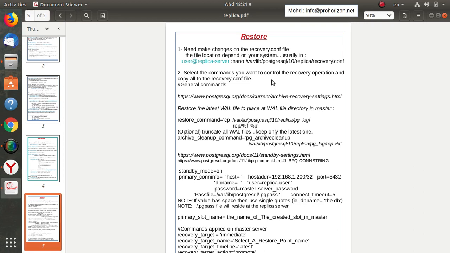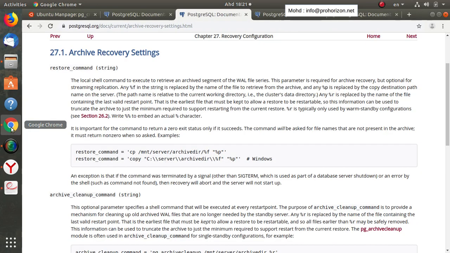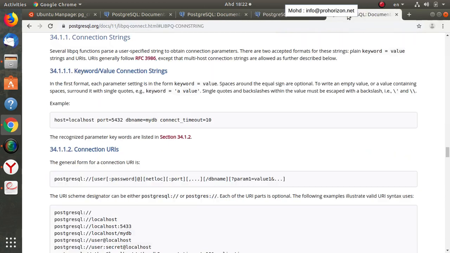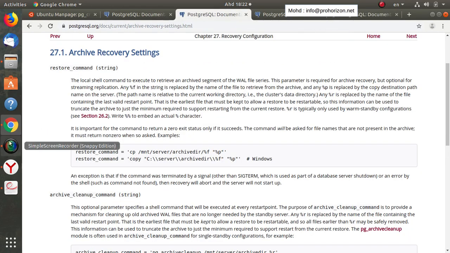Now you can find good details about these commands in three links, which are in here: the archive recovery settings, the standby server settings, and finally the connection info.